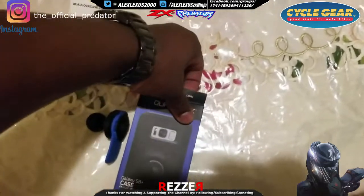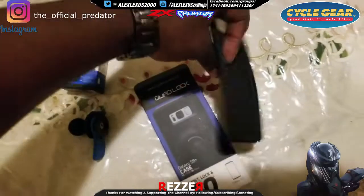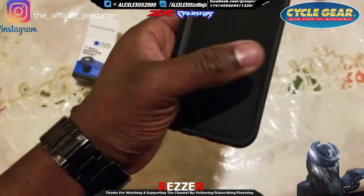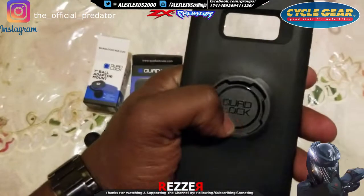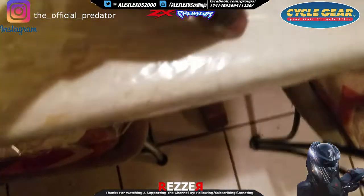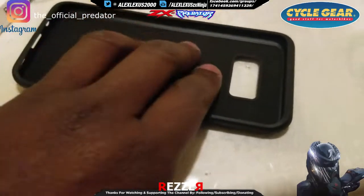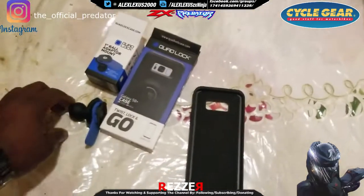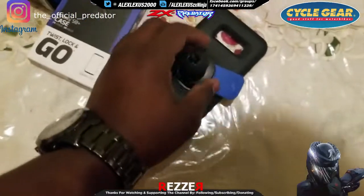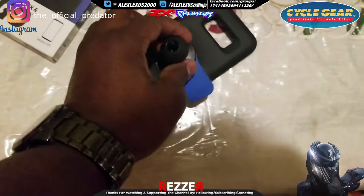But let's take a look at the actual casing itself. I did see some reviews on this, and it's actually pretty pleasant. It has a nice suede interior, and it has the Quad Lock mechanism, or the adapter. From what I was told, when you lay it down, it doesn't lay flat because of that, but the intended purpose is to get that to lock into the back. So, first time playing around with it, because once it's in there, it's in there.